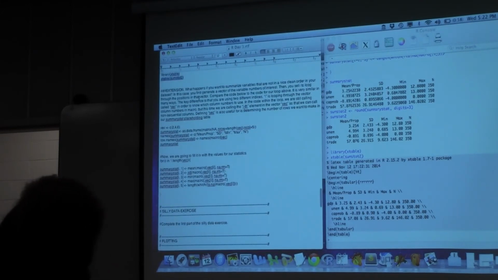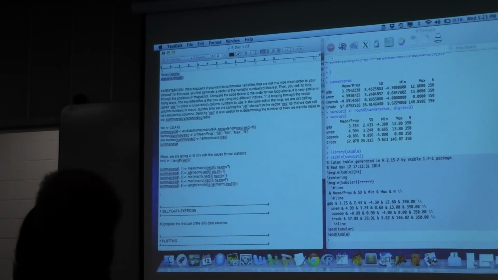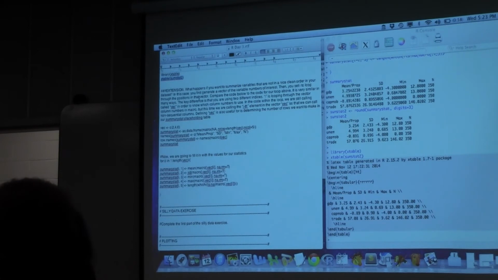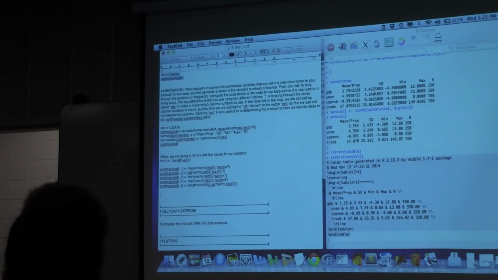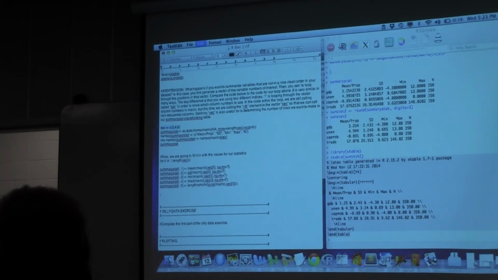so in the case I just showed you, the variables we cared about were in this nice sequential order, 3, 4, 5, 6. But it might be the case, especially if you have a large data set with a bunch of different types of variables, that you have a sequence that's not nice and chronological like that. And so in that case, what you do is you create a vector object of the columns that you do care about.